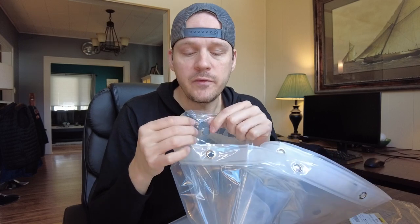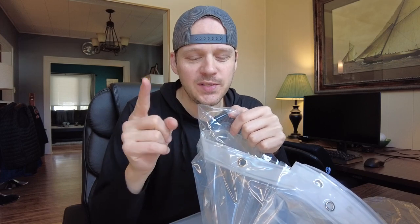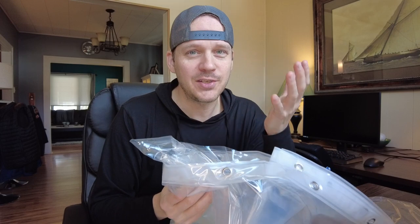On the very bottom it also has magnets. These magnets can stick if you have a metal tub, and if you don't, they provide enough weight that the liner is going to stay put where you need it. I'm also going to show you a super secret hack on how to use these liners to make a much more enjoyable shower. So let's go put this on and I'll show you that super secret hack.